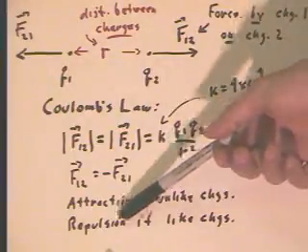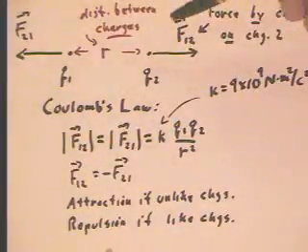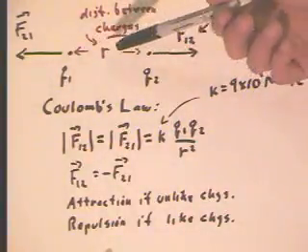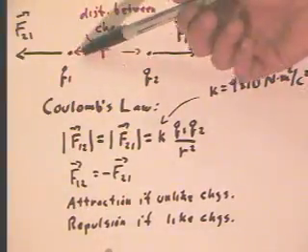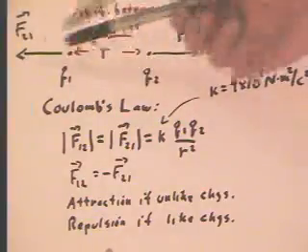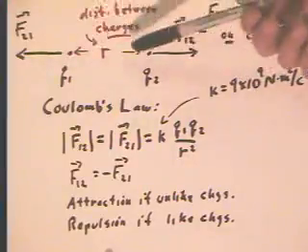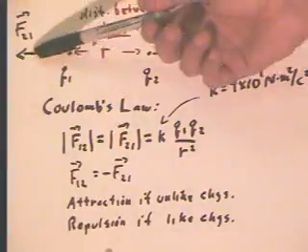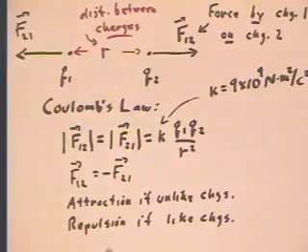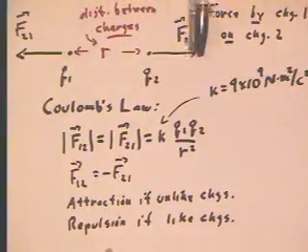One thing we've got to be careful of is the definition of attraction and the definition of repulsion if we want to make this completely rigorous. By repulsion we mean that the force is exerted along the line that's defined by the two charges. That is, we draw a line through the two charges. The force will be along that line. If it's a force of repulsion, it'll be along the line away from the central point. If it's a force of attraction, then it'll be toward it. Each charge will experience a force toward the other charge along the line joining the charges.